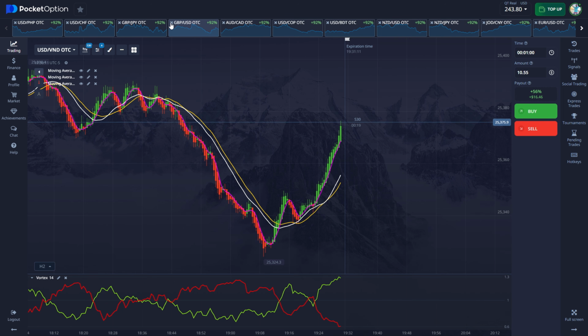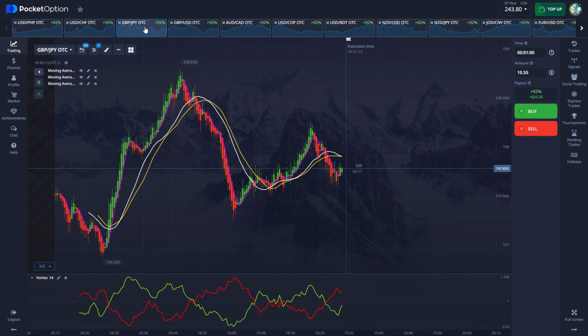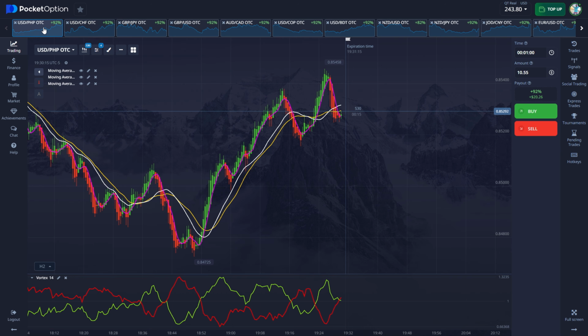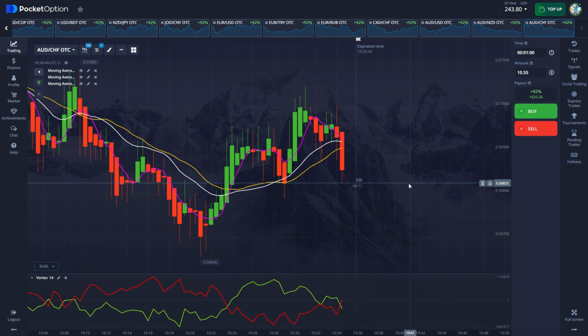And so there's a 56. Okay, get rid of that 56. We don't want that one. We want to make sure that we only have 92s. Okay, this one could be promising. This is a huge push down here. We've had our cross. The 5 SMA should go on the next candle, should cross over.